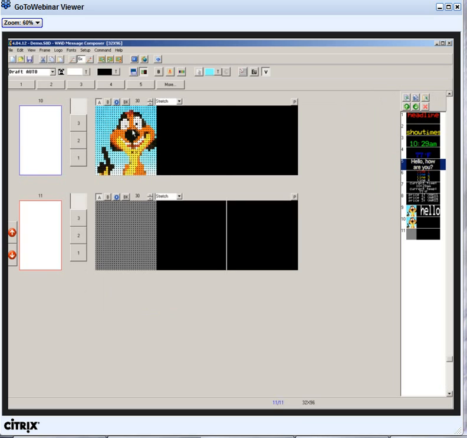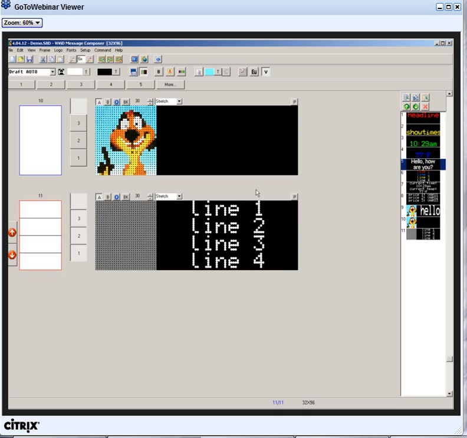And if you look, this logo is taking up the left-hand side. You have to leave that blank. If you add another frame under it, another advanced frame, it now splits it up. So I can leave and add some text here. So I can do line 1 here, line 2 for text, line 3, line 4.